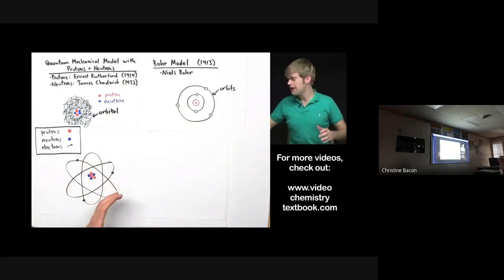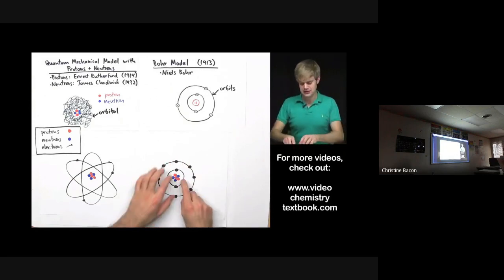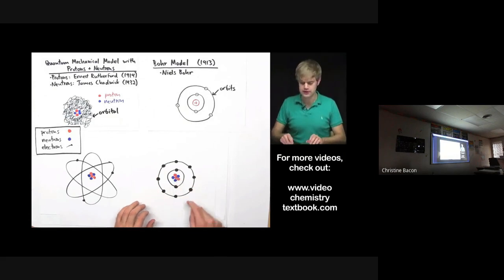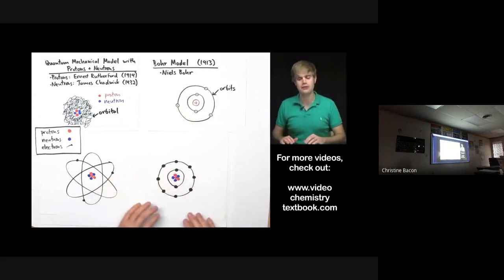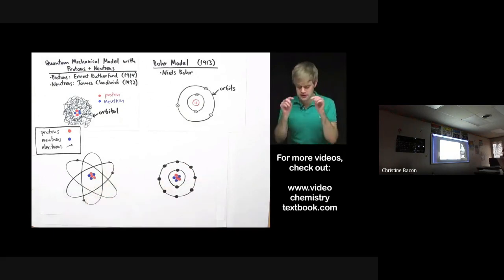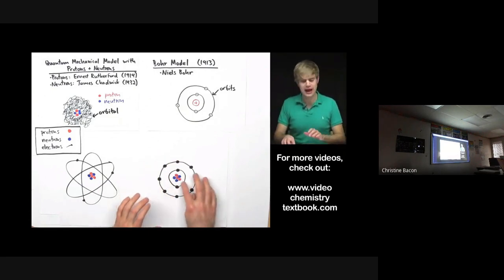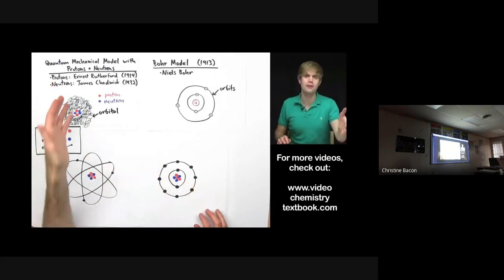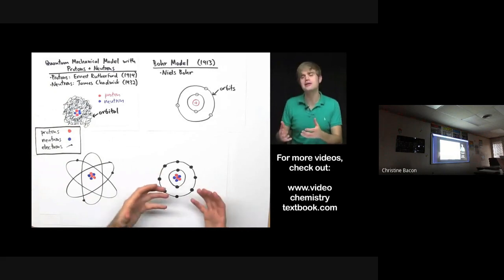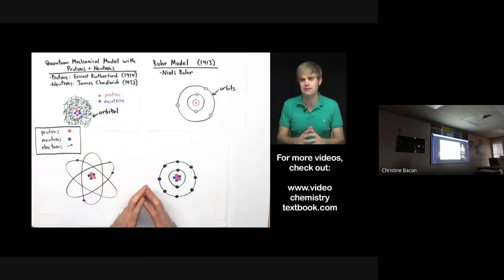So already you've probably seen me draw atoms like this, where you see the electron orbits at different angles, and sometimes, particularly when we're talking about bonding, we're going to be drawing atoms like this, with the protons and neutrons here in the nucleus, and then electrons in different rings, different orbits on the outside of the atom. We're going to find that thinking about the atom like this is very useful for simple tasks, talking about bonding and stuff. But keep in mind that when we're discussing atoms, they actually aren't exactly like this, and they're much more like the quantum mechanical model. So keep in mind that I'm lying to you a little bit, but I'm lying to you in order to make it easier to convey some fundamental topics.